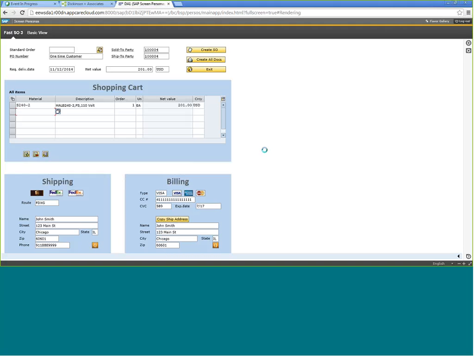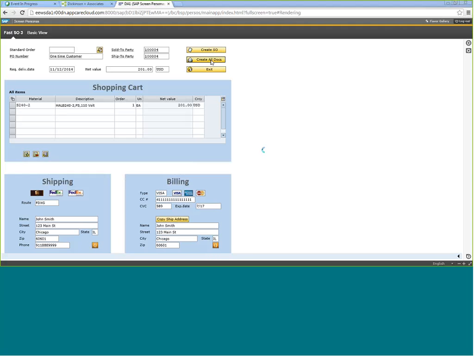At this point, we're done entering all the order information that we need for the sales order. And we could just go ahead and hit save, or using our button here, create sales order. And then we would have to go ahead and subsequently create all the other documents, like our delivery, our handling unit, and our shipment, just like Brandon described. But instead of doing that, we're going to hit this other button here that says create all docs.